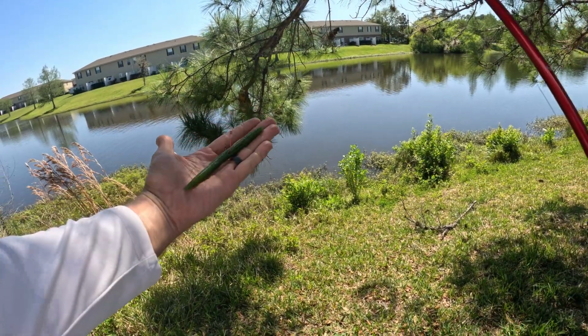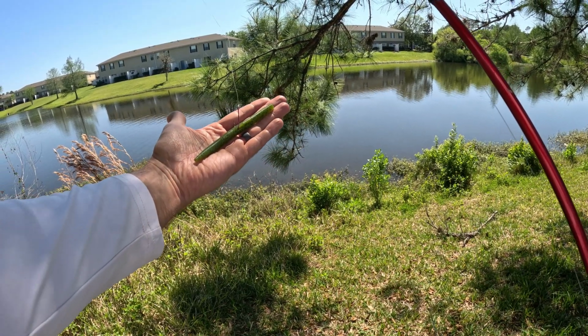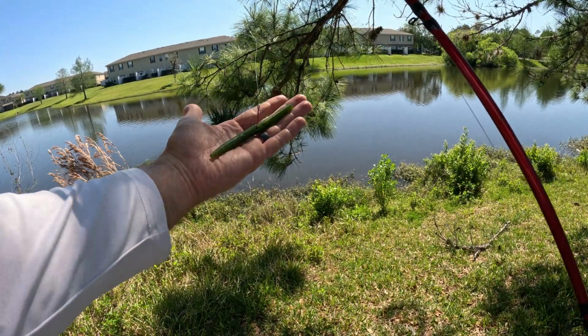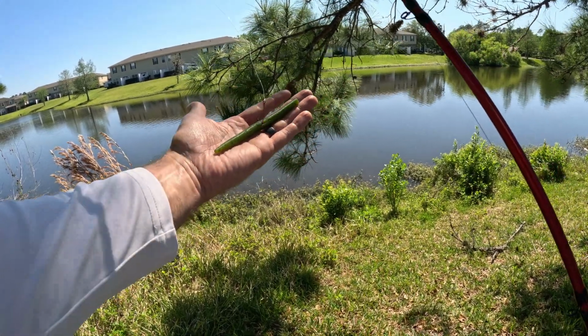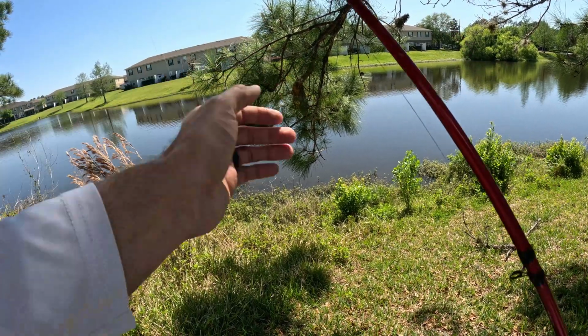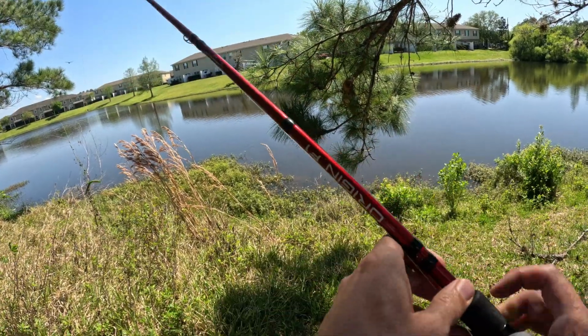I'm also going to have a worm tied on. It's just a wacky style worm. This is where I can really target certain areas, maybe lay downs, underneath a tree, something like that, to where I think they may be at. So I like to have 2 rigged up, one for very particular targeting certain areas and one for searching.